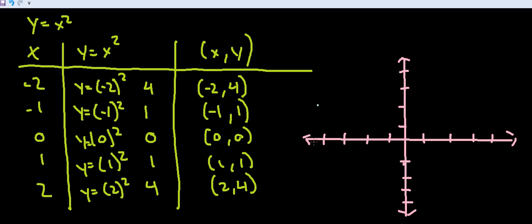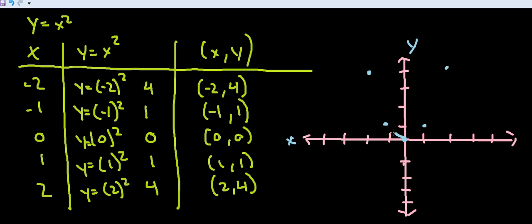So we'll plot it in this color. Our first point is -2, +4. Let's label our axes. So -2, then 1, 2, +4, 1, 2, 3, 4. So that point is right about here. Our second point, -1, 1. Our third point, nice and easy, 0, 0, right here. Our fourth point is 1, 1, so here. And our last point is 2, then 1, 2, 3, 4.